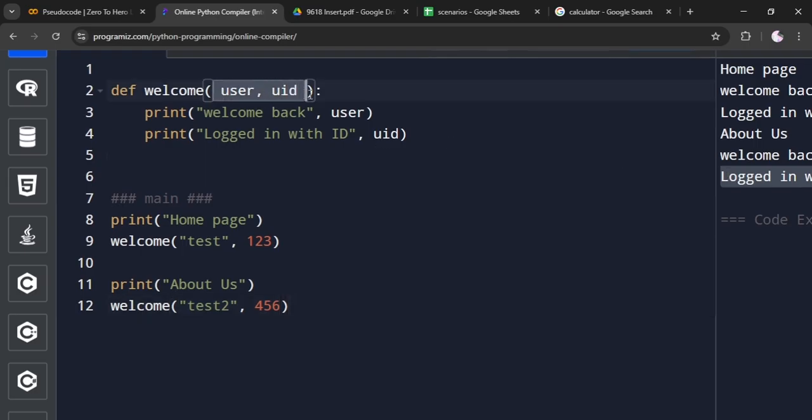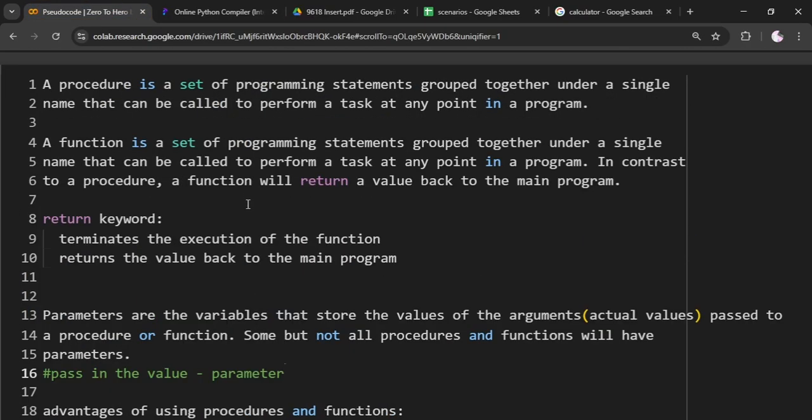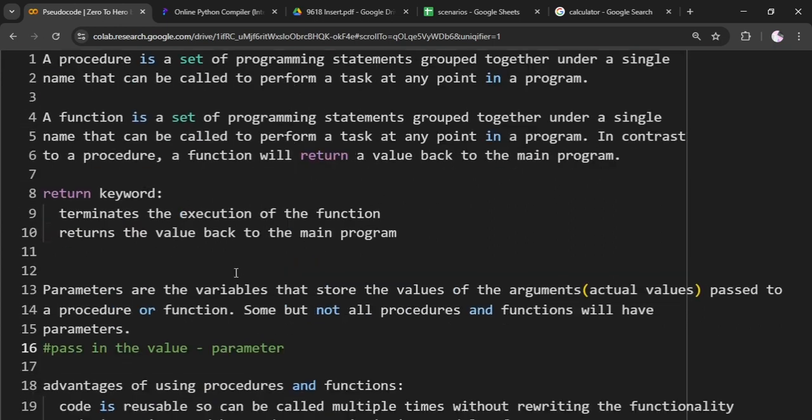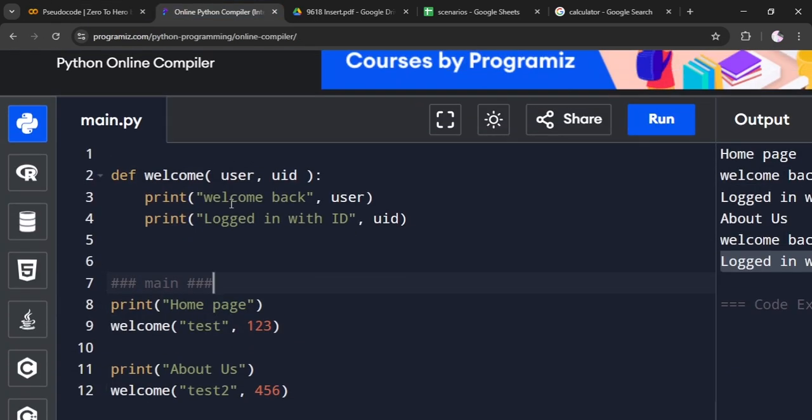So this is the idea of parameters. Basically, these are the values that will be consumed by the module. So you can either leave this empty if the program doesn't need the parameters, or you can send them as values, as arguments from the main function or by taking input. Then the difference between a procedure and a function. So procedure will not return a value, function will return a value.